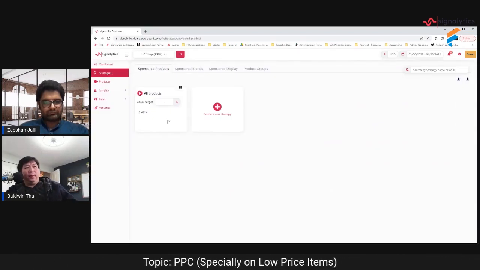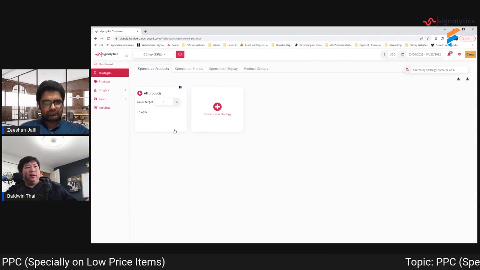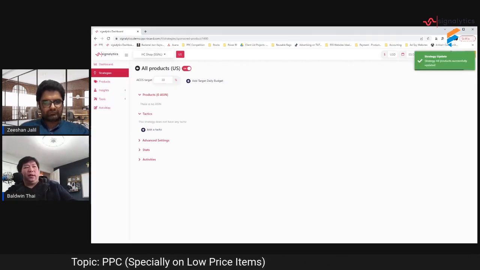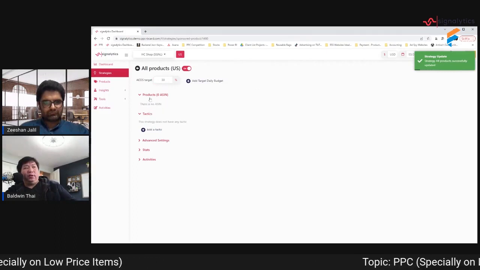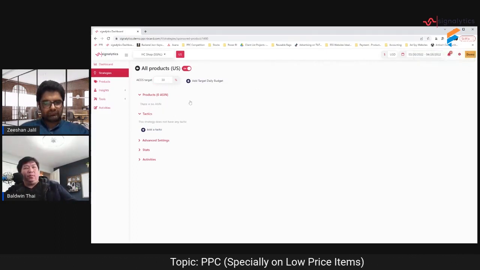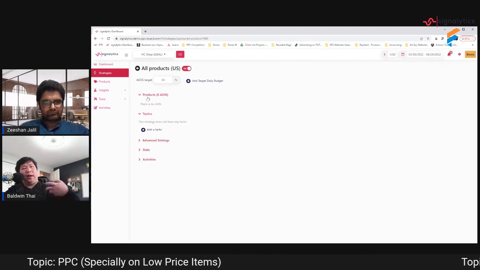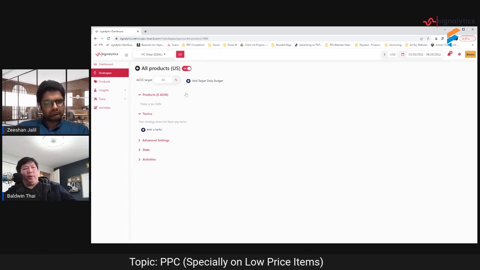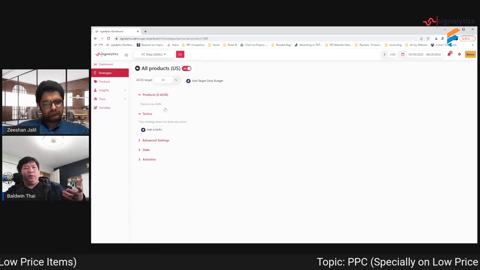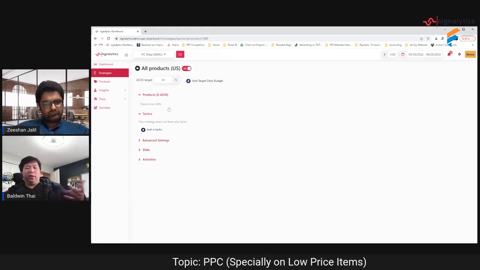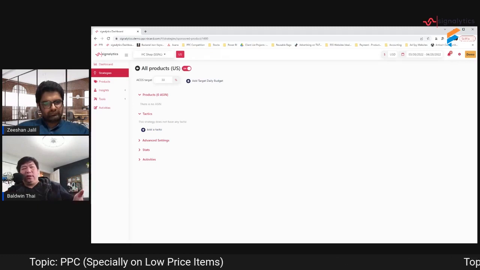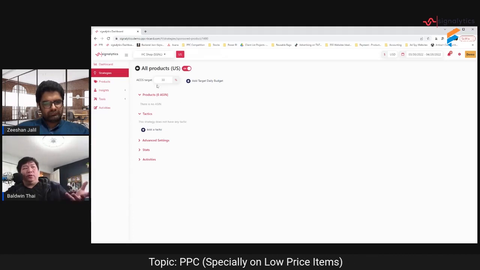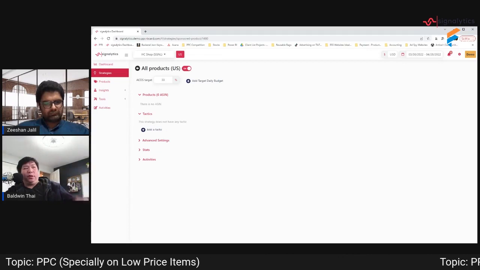Here you can create your campaigns. Right now, I don't have any ASINs in this account, so all you really have to do is target whatever ACOS you want. So let's say I want a 30% ACOS. Usually there's a box that has your products, so it'll automatically pull your catalog and have all your products in here. And you put in what you want in this campaign. If you want a list of your products in this campaign, you can choose it from, let's say, all hair clips or all sunglasses or whatever it is. And then that's basically it. Once you have that, the AI will start running bids and your campaigns at 30% ACOS.